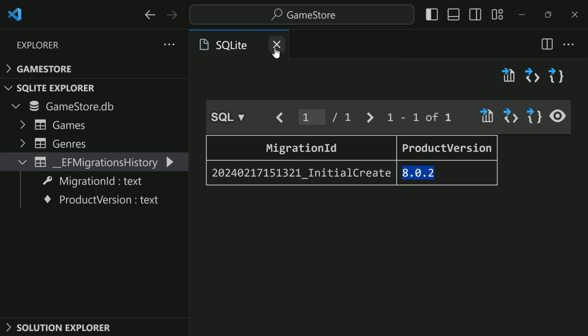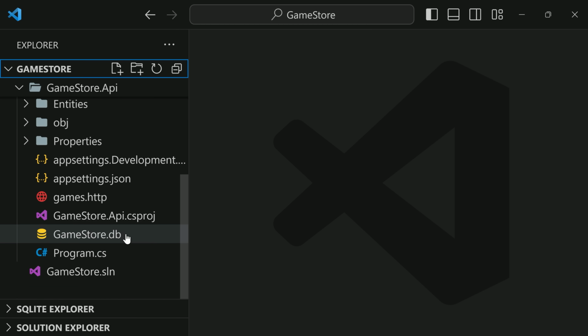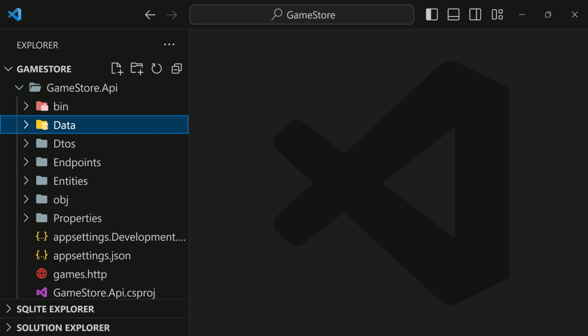Now let's close this, and let's go back into our File Explorer. One thing that I like to do to simplify things a bit is to have a little bit of code on startup that takes care of applying any missing migrations when the application starts. That way, we don't have to run the Entity Framework command to update the database every single time that we add new migrations. So let me show you how to add some of this code so that the migration just happens as soon as the application starts.